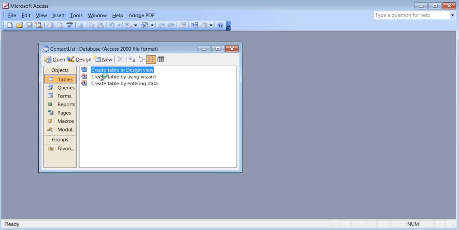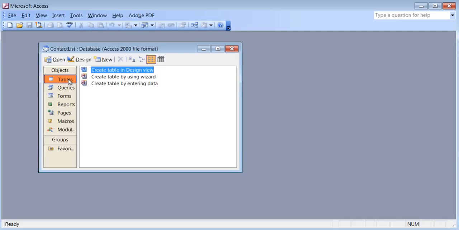If you look on the left hand side, we've got tables, queries, forms, and reports. We're going to get to these 4 elements. The most fundamental element in Access is a table. The table is where you decide what kind of information you want to create. If you are trying to create a list of people's names and addresses, we need to create a table with headings like first name, last name. All of that has to be done first before we can start entering the data.